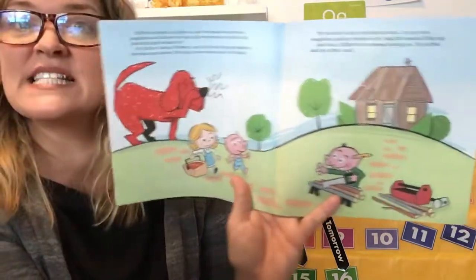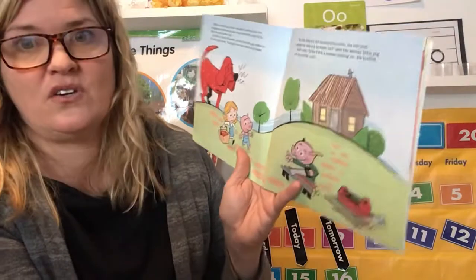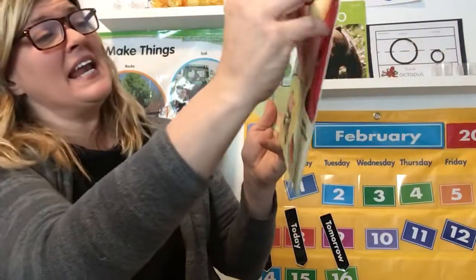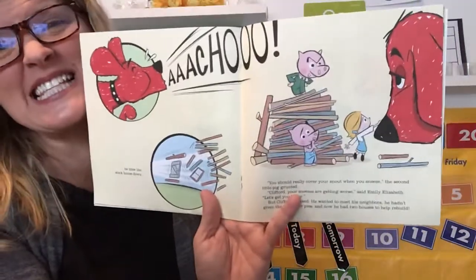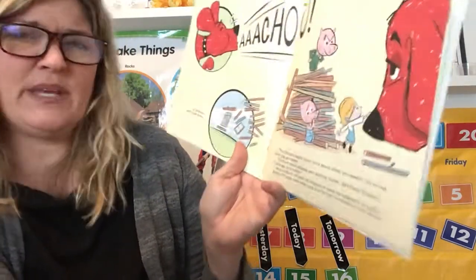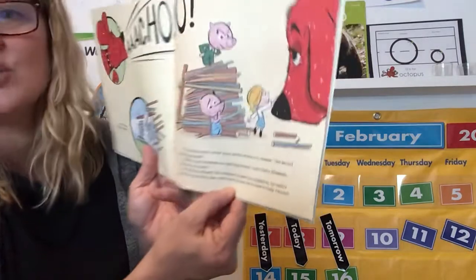This pig's house was made of sticks. By the hair of my chinny chin chin, it's my new neighbor, said the brother pig. Just then Clifford, what do you think's gonna happen? Just then Clifford felt a sneeze coming, and he huffed, and he puffed, and he, achoo! And he blew the house of sticks down too. You should really cover your snout when you sneeze, the second pig grunted. Clifford, your sneezes are getting worse, said Emily Elizabeth. We better go home. But Clifford refused. He wanted to meet his other new neighbor. He hadn't given the pigs all their pies, and now he had two houses to fix.